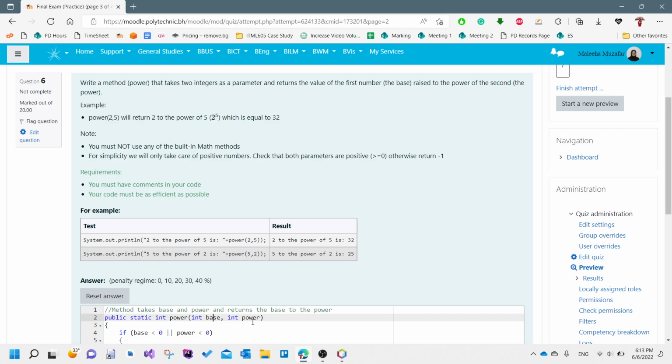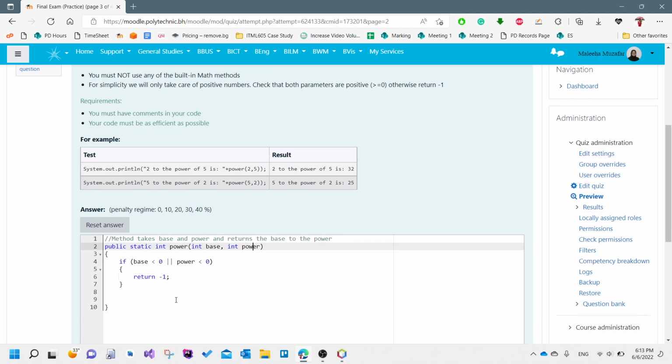So if base is 2 and power is 5, you need to calculate 2 times 2, 1, 2, 3, 4, 5.